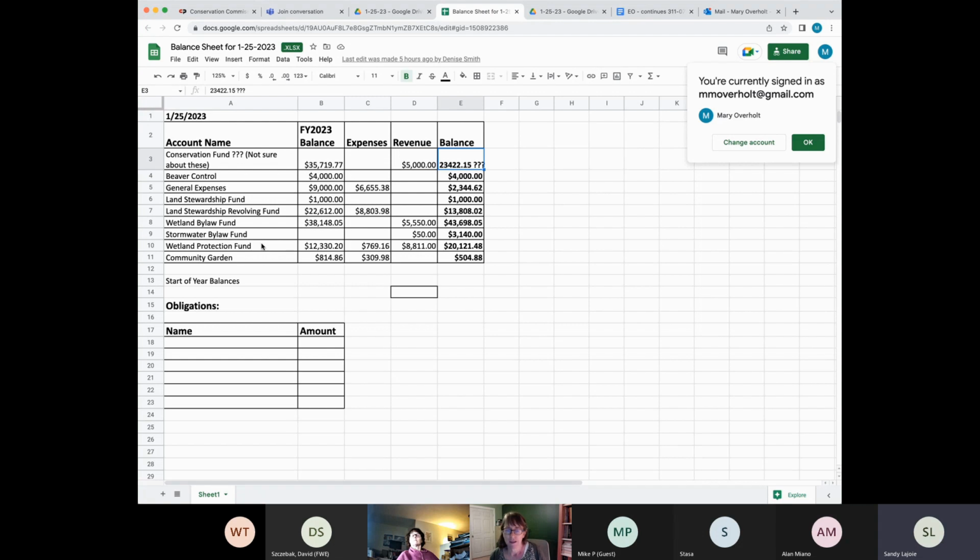And I think at one point we were paying the ads out of our expense account. Oh, really? Yeah. But now they've been going out of wetland protection, but I'm going to have them go out of the wetland bylaw fund. It's basically an in-out, because people pay it. Although it's slightly more. Yep. All right. Thank you. Yep, you're welcome. How did you keep track of where it's coming from too? That's good. Okay, any other financial questions?